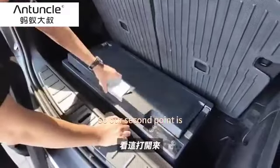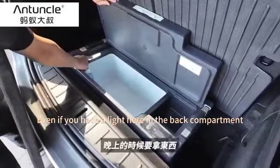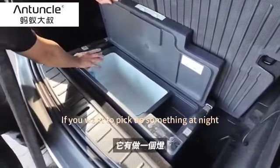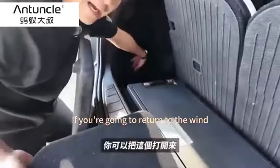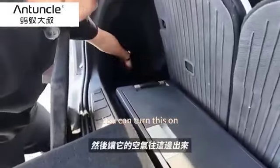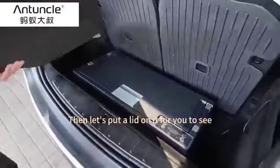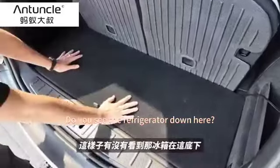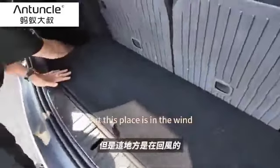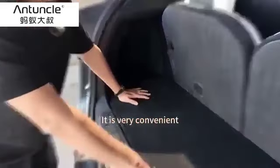So our second point is, you see us open this up. There is a light here in the back compartment, if you want to pick up something at night. It has a lamp. LED lights are in. If you want to let the wind in, you can turn this on. Okay, then let the air come out this way. Then let's put a lid on it for you to see. Do you see the refrigerator down here? But this place is in the wind. When our car is running, it is very convenient.